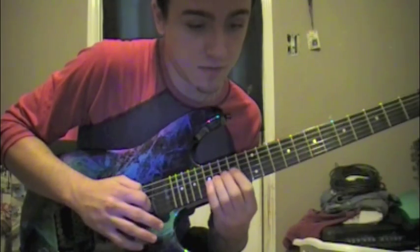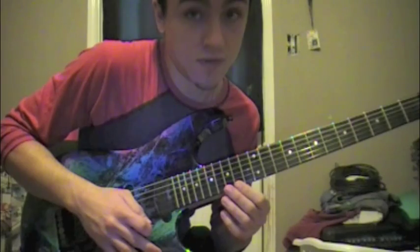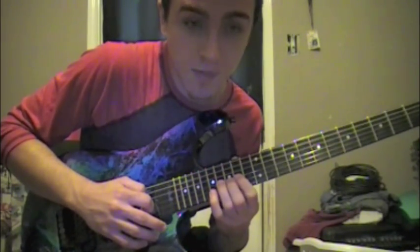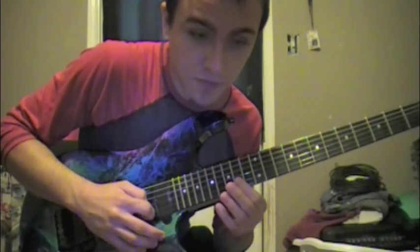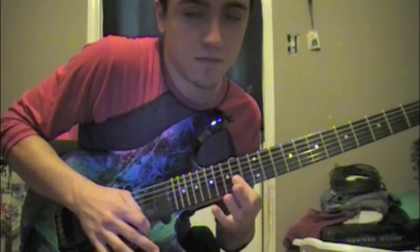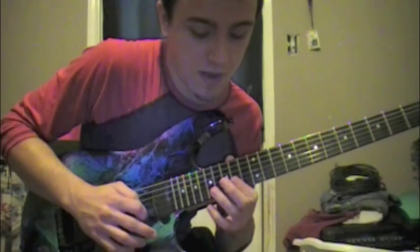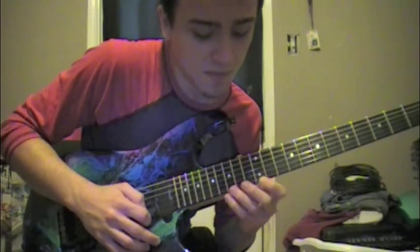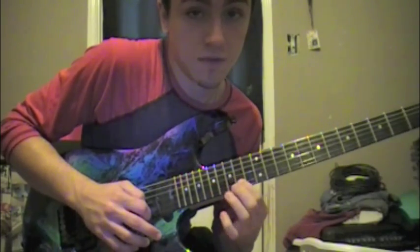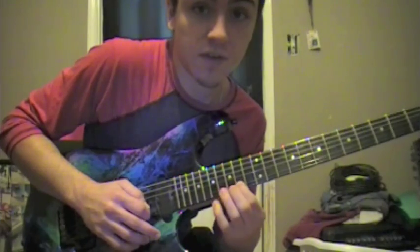Alright, so the lick goes, which is the 14th fret on the E string. So G string, 16th fret, bend up, and then 14th fret on the B string, and then 14th fret on the E string. Okay? And then you're going to pull off from the 17th fret, 17th to the 14th fret on the B string, and that's the lick.